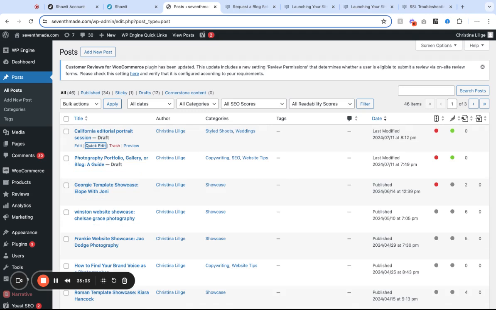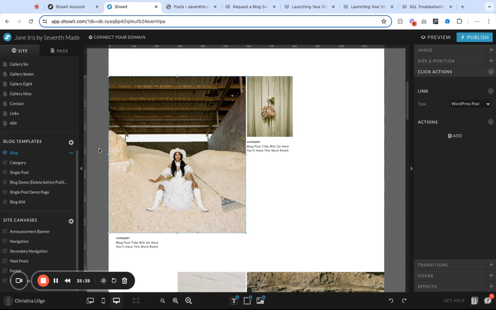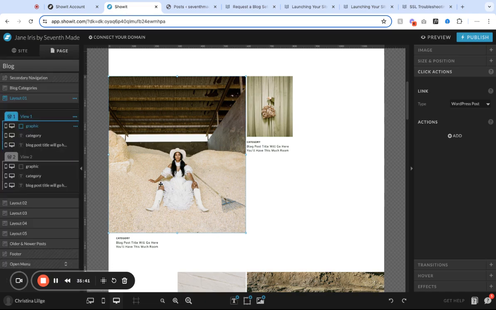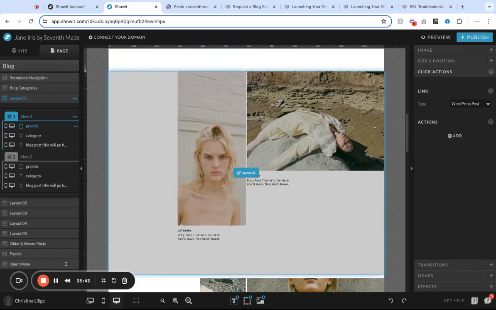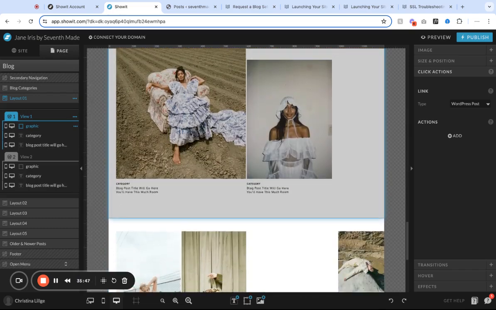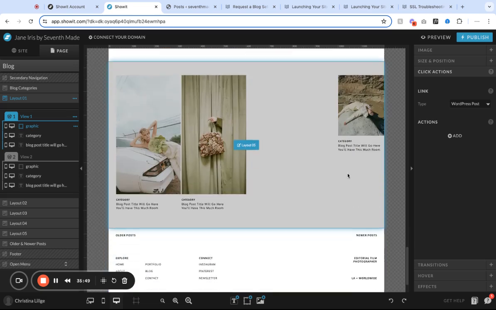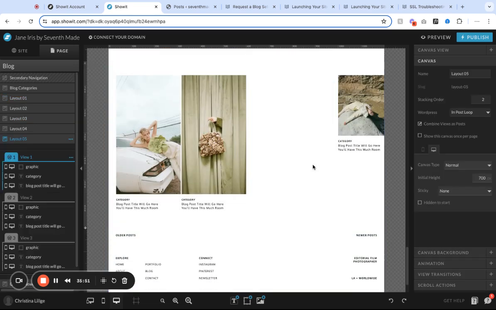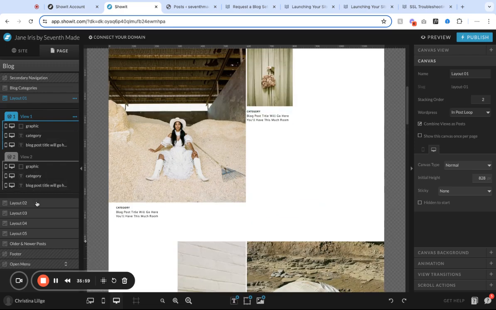Lastly, we're going to go over how to add more blog posts to your Show It design. So if we go to Show It, say you want to showcase even more blog posts on your blog page, you totally can. You can take any of the designs here, layout 1, 2, 3, 4, or 5.